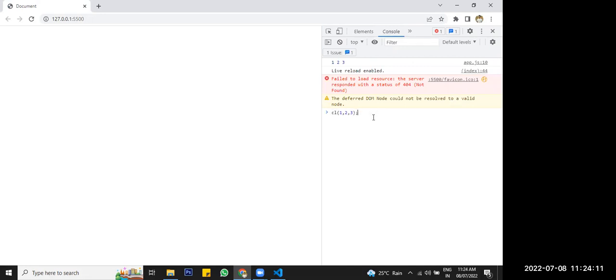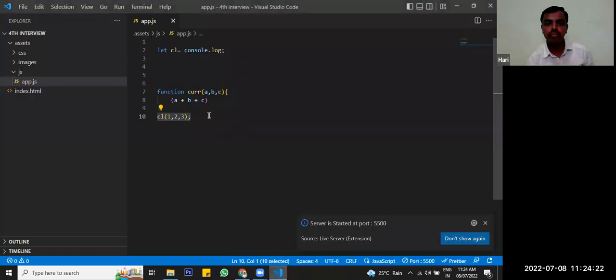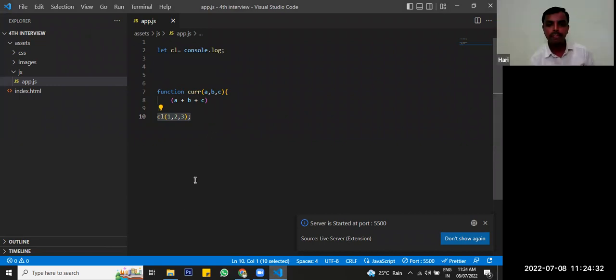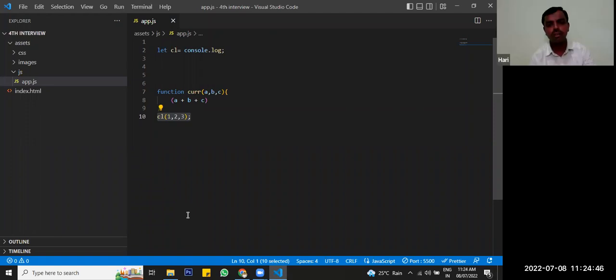It is showing 1 to 3, right? Yes, sir. Is that correct? No, sir. Something is wrong, I think. I think this is not an example of a currying function. Yes, sir. What is a currying function? Currying is the process of taking multiple arguments and it returns a sequence of functions, each with a single argument.